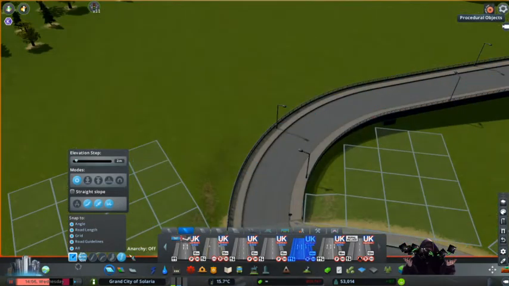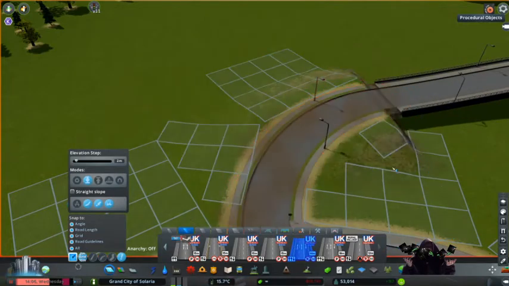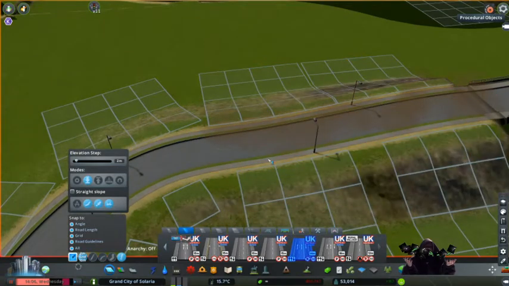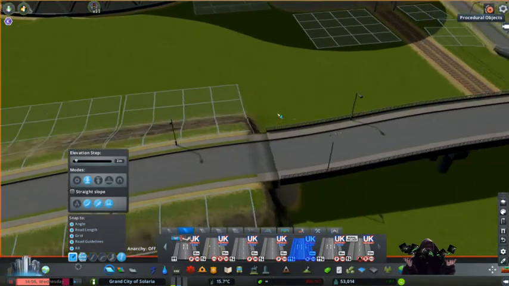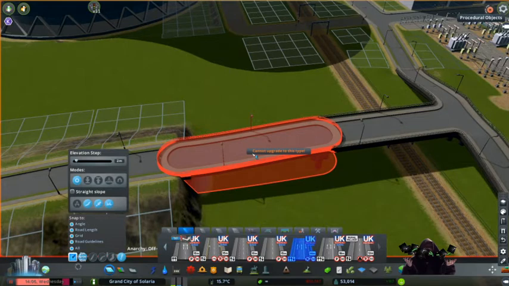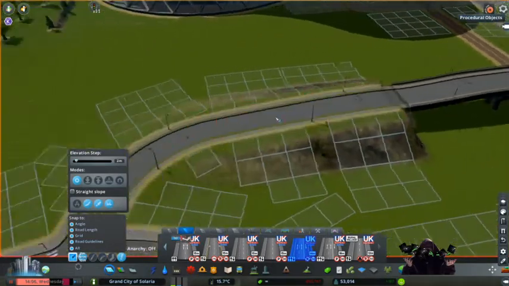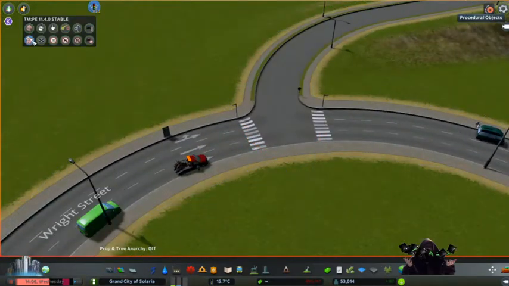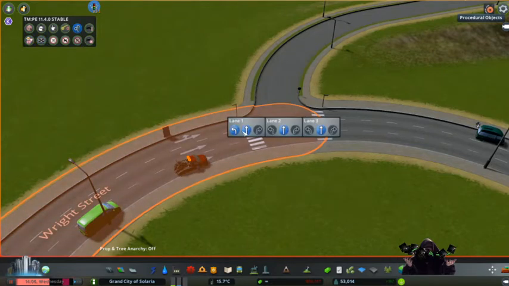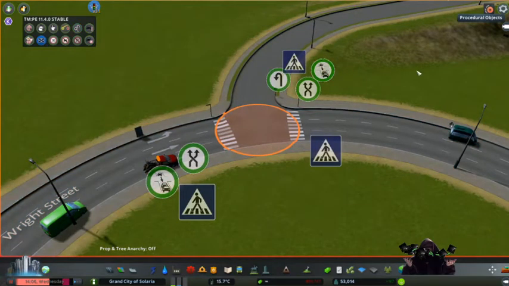Just make sure that's facing the right way, which I know it's not. So that's all fine. Excuse me while I just do the lane infrastructure on this. Give way. That just stops the super lanes. I will actually allow that.